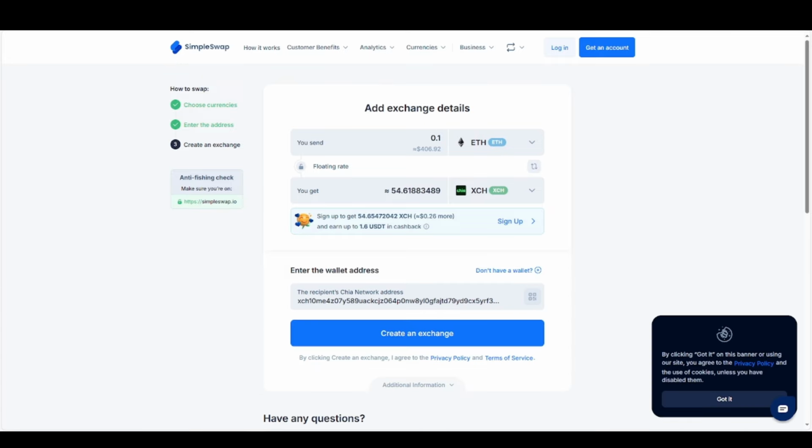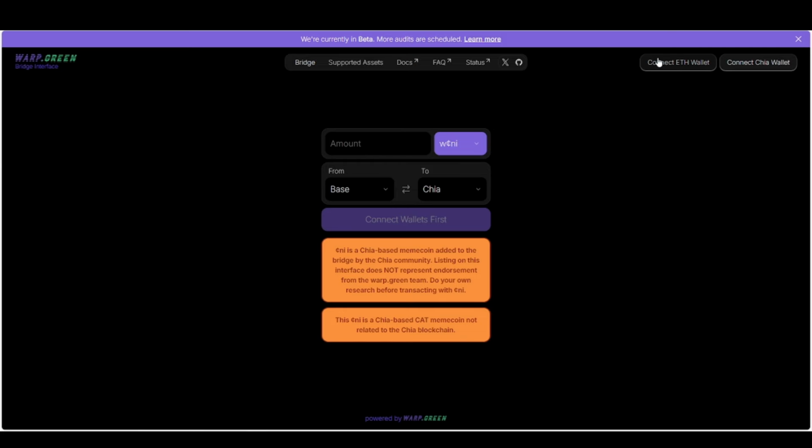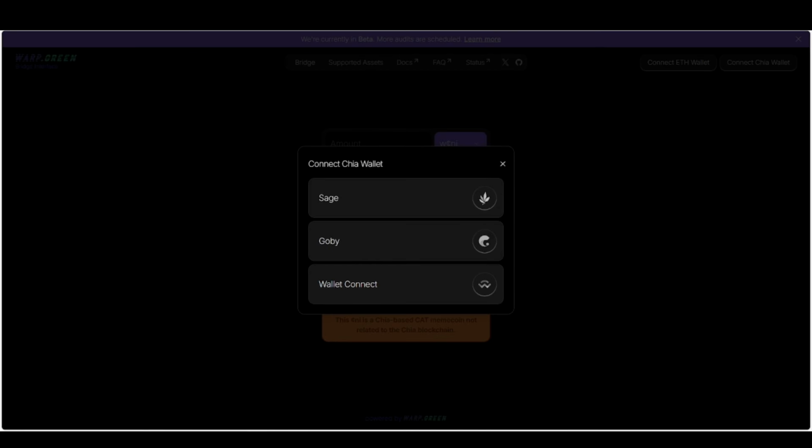I'm not going to teach you how to go through MetaMask, but there's other wallets like Trust Wallet, MetaMask, Rainbow Wallet, Rabby Wallet, etc. This will allow you to interact with the Ethereum blockchain and a few other blockchains as well, like Solana can be used on Phantom Wallet. You could also use the Ethereum network on the same wallet. And then once you're able to do that, you can connect that ETH wallet to the bridge. You can connect your Chia wallet to the bridge, and you would do that through the Wallet Connect feature.